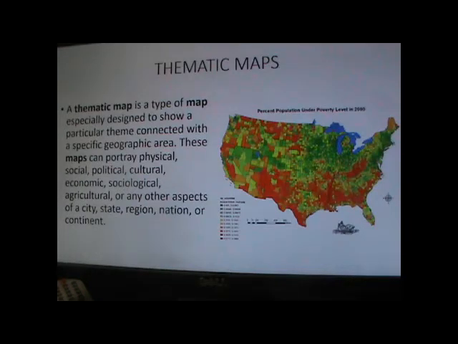The last map we're going to talk about is a thematic map. And a thematic map can be made of any kind of statistical data that you want to put in it. So a popular example of a thematic map would be population. As you're labeling population along a map, you'd look in the key and see what each little mark means, and it would be able to show you the different populations.